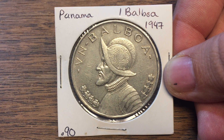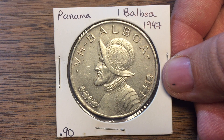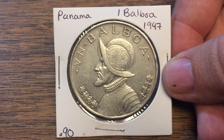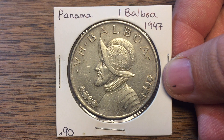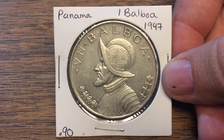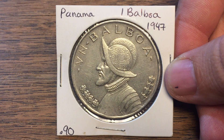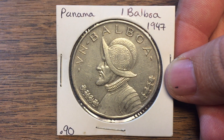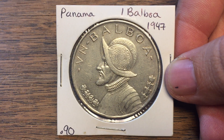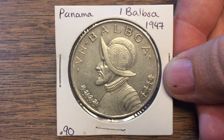Hey there, CoinMetallurgist here with this week's Large Silver Coin of the Week that I'll be adding to my collection. This is a coin that I'm fairly certain most of you have seen, or possibly even own, but this is one of those coins that when I set out to make this collection, it was a coin I absolutely had to have. It was a necessity — one of the real core large silver coins from around the world.